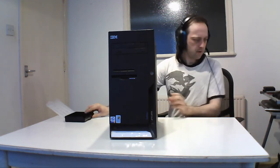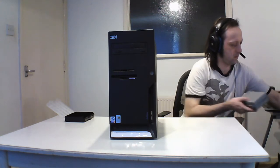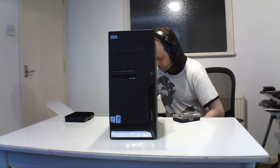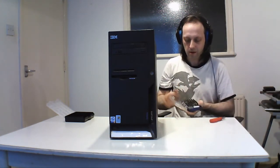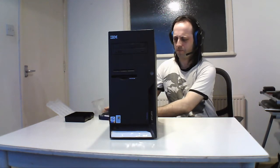I need this one and the toolkit here. Let's see. Like I say, the toolkit, I've had it for ages, but I'm planning to get a new one later today. And the 12 bits are here. The bits are on the short side, but cases are easy to get to.